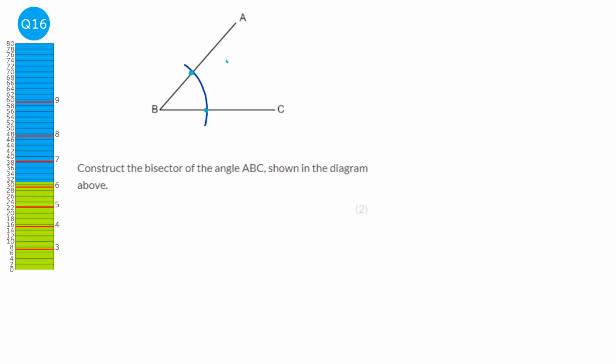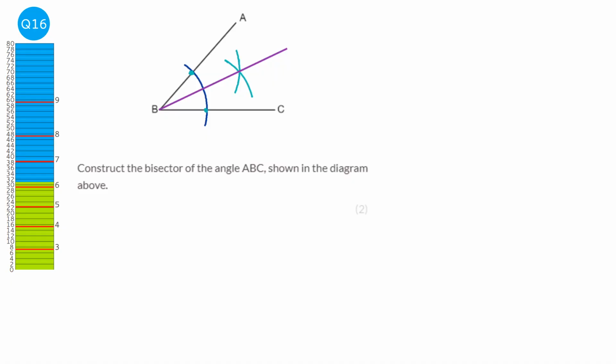So I'm just going to show you, because it's normally easier. So an arc over here, and I'm going to do an arc from the other one over here. Then I'm going to join where the 2 lines join with where the 2 arcs join. And that is how you do an angle bisector. All of the arcs leave on the diagram because they are going to get you the marks.